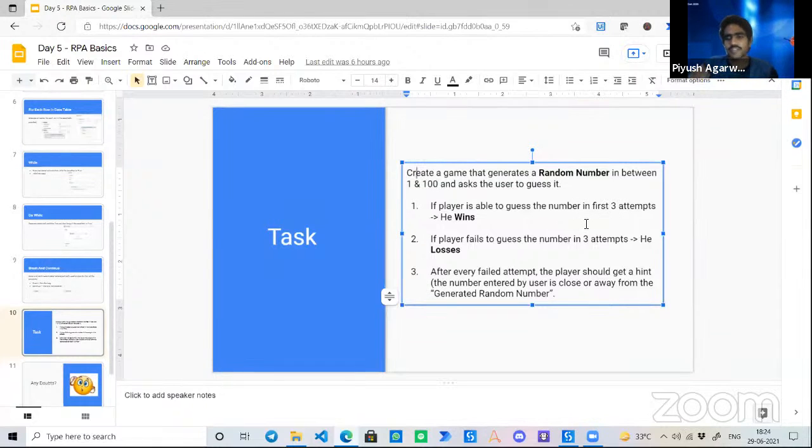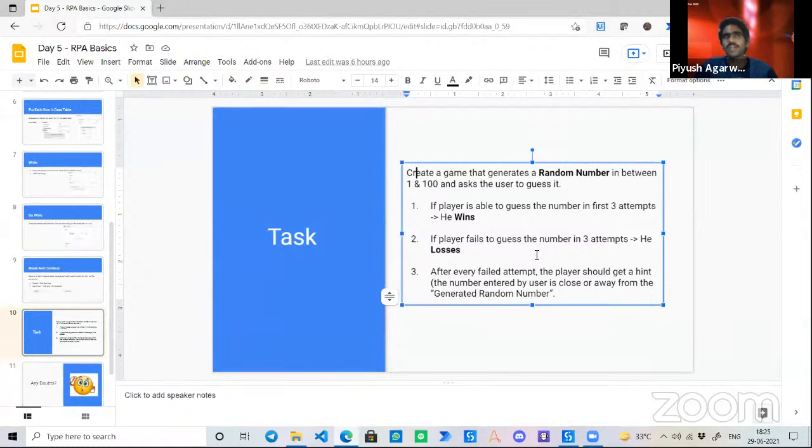Now if the user is able to guess the exact number 57 within 3 attempts, then give him a message that you have won. If he fails, then say you have lost. But for every failed attempt, say the first attempt the number is 57 but I gave an input of 30, then the bot should tell me to guess a bigger number, as 30 is smaller than 57, so that I can try for the next number.